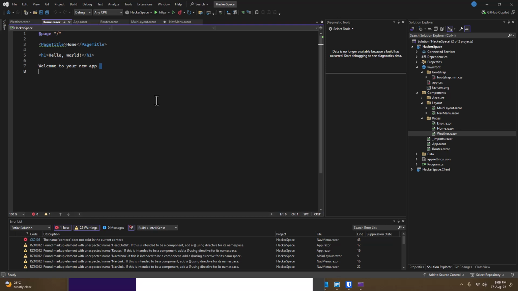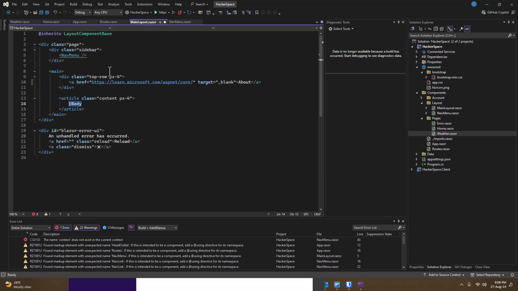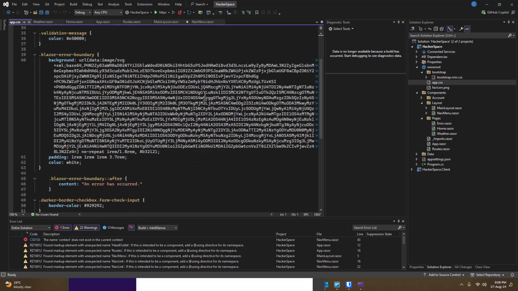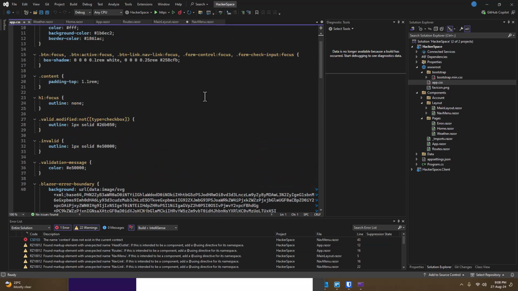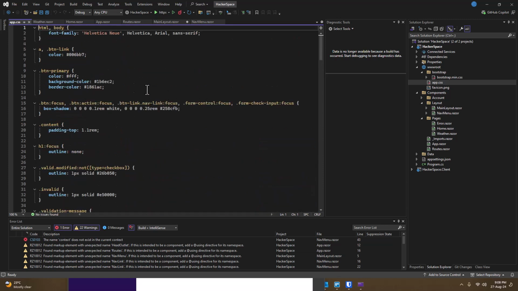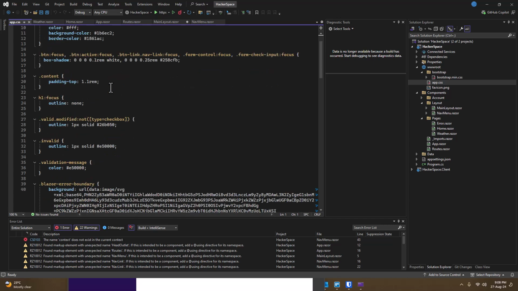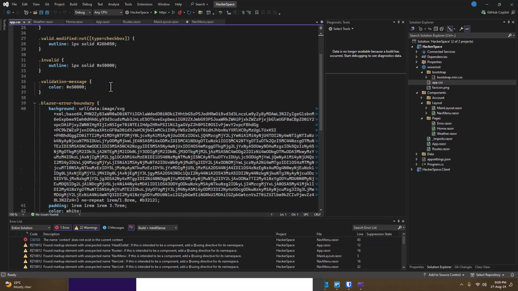Now, this application is set up with this particular structure, but you can change the structure up. You can actually have multiple layouts. You don't have to have the layout be this particular way. If you want top level navigation, you can change and restyle this. A lot of the styling is happening in the app CSS, and so this is where this has been styled. In fact, let's see if we can see, yeah. So a lot of the style is happening there.